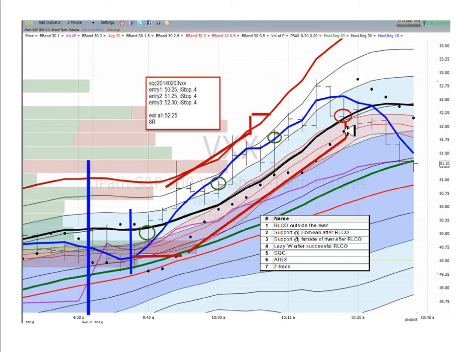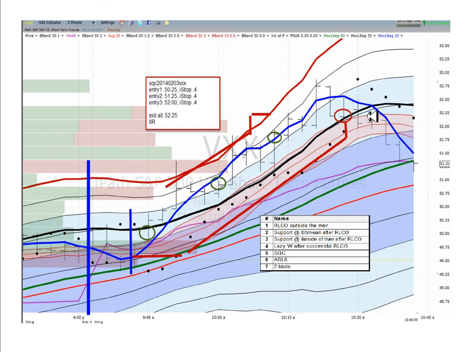And then we get our exit. We get a move outside of the floodplain, lower high. The candle closes, opens and sells off a little bit, so we take it at the edge of the dragon, exiting everything at 52.25, and those three positions net out to about 8R. So a pretty good day at work. The RLCO, you have to be out not later than this signal anyway, so a slight improvement on the exit by taking it after the 1, 2, 3 sell off with a lower low on the live candle here. So I'm happy with that exit.